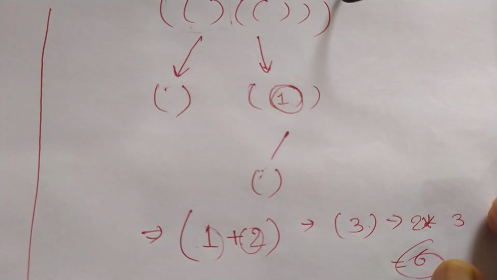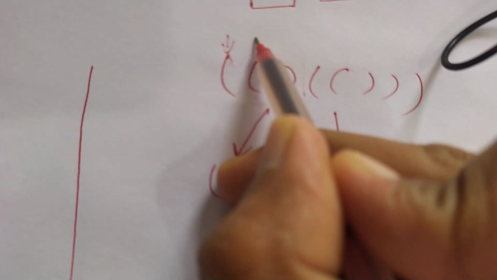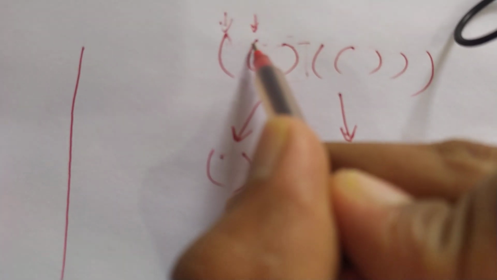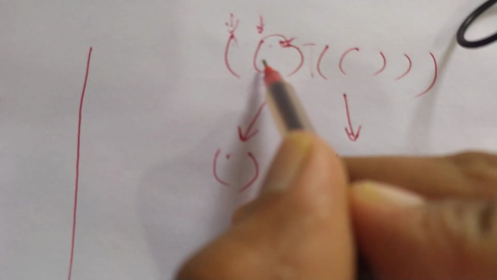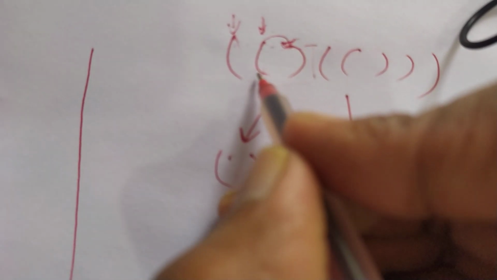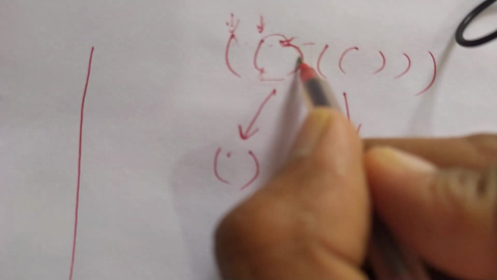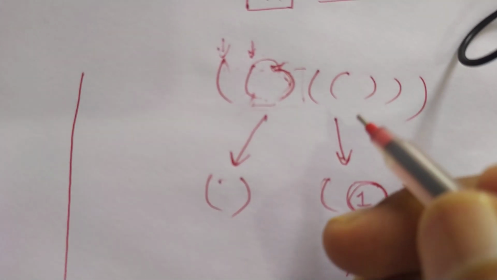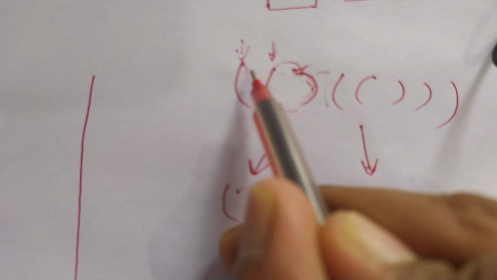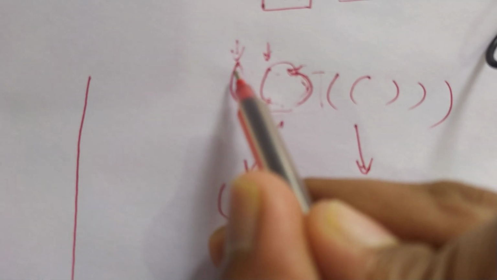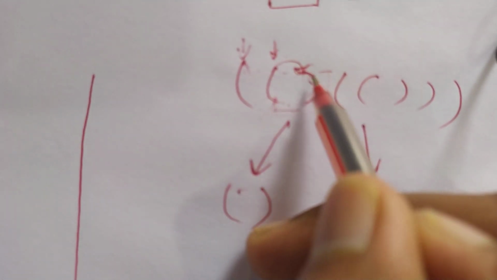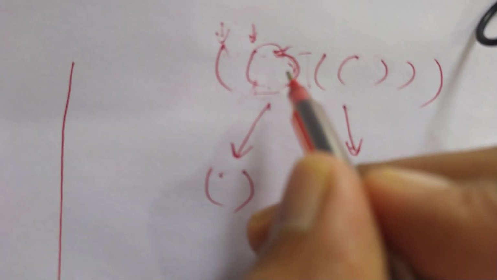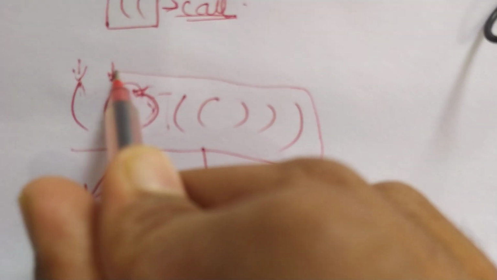For the code part of applying this approach, we first start with this, then start with this. As we don't know how long it will take to find its pair closing bracket, we will just pass this index and let the function traverse through to get its pair closing bracket. This can be done using a count variable. Whenever we get an opening, we increment the count by 1, and whenever we get a closing, we decrement the count by 1.